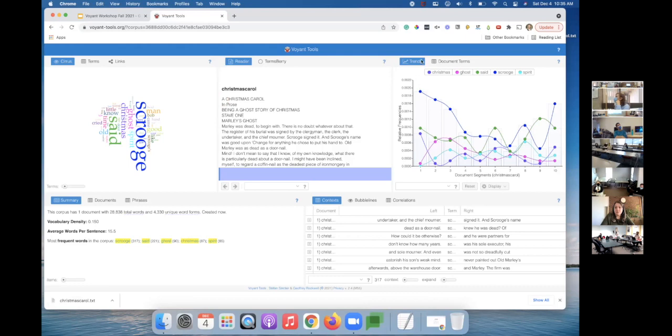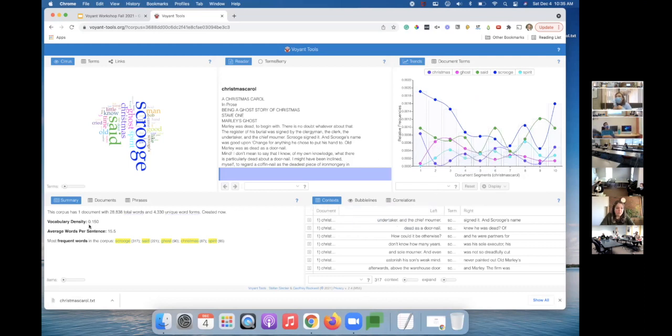So I do really like that tool in here. The next skin over here on the right is called the trends. So again, we're just looking at the default, and right now it has the most commonly used words, and it shows you where those appear. Since we're looking at one text, we're seeing it in segments. So it just breaks it down in 10 segments. And you'll see later when we look at Jane Austen's novels that we're going to see each represented as a novel. So we will see that example in a bit here. I did think it was interesting, you know, Scrooge is referenced a lot in the beginning, and I believe that's because they refer to him versus when he starts going through his journey and he's referred to a bit less perhaps. So it's been a bit since I read Christmas Carol.